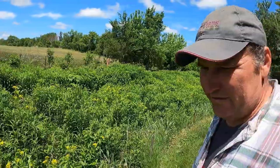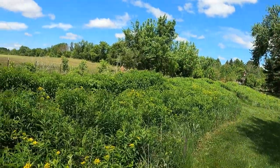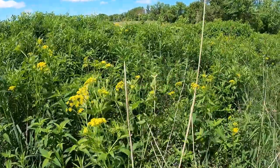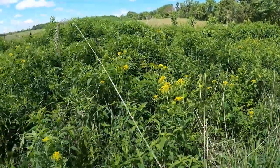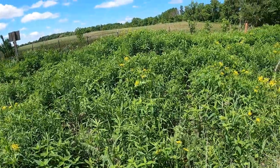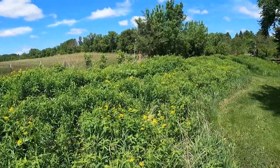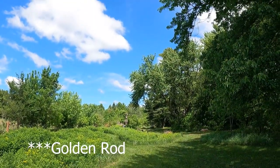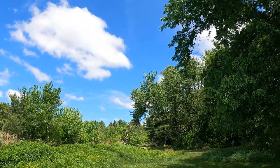So I thought I'd get you a little bit of look into the prairie. Golden Alexander is just absolutely beautiful. Monarda's probably next. And then we have quite the crop of Golden Alexander, but that is just going to be magnificent. Now enjoy the wedding.